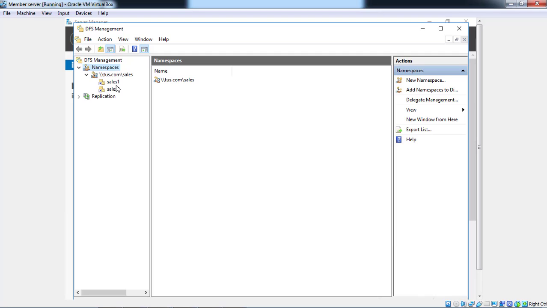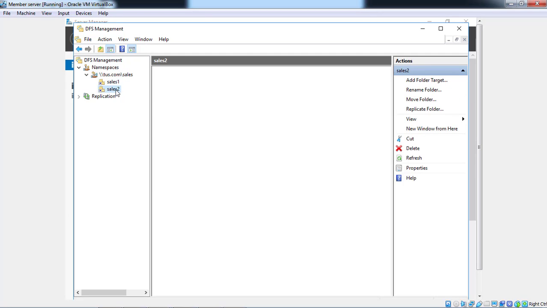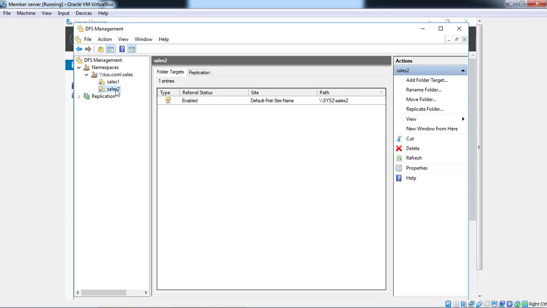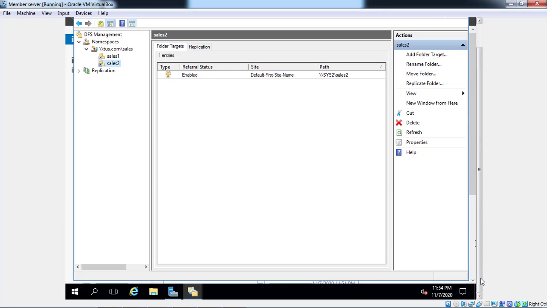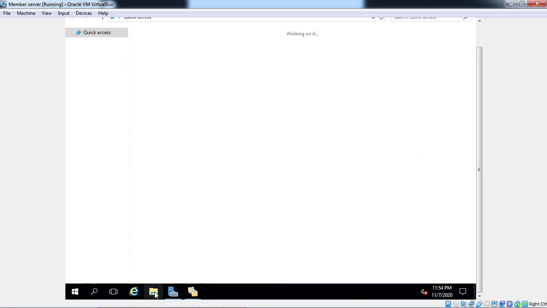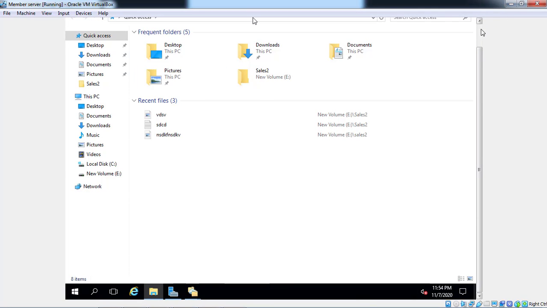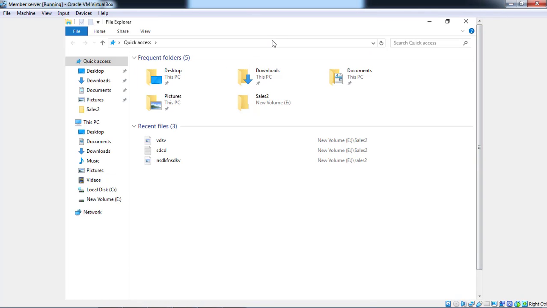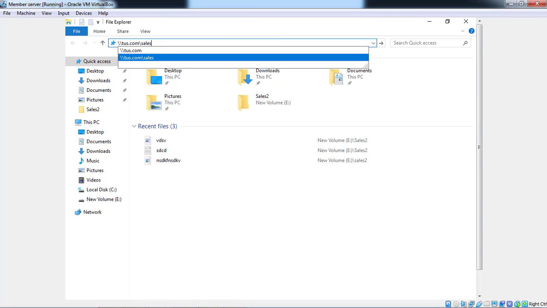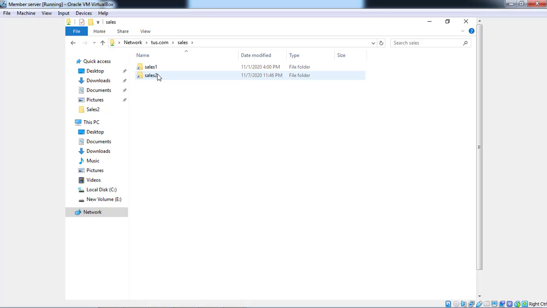This is our domain, and this is the namespace folder, sales1 as well as sales2. We saw this in the last practical, and we already accessed that server namespace by us.com sales, and we already created the sales2 folder in the last practical.